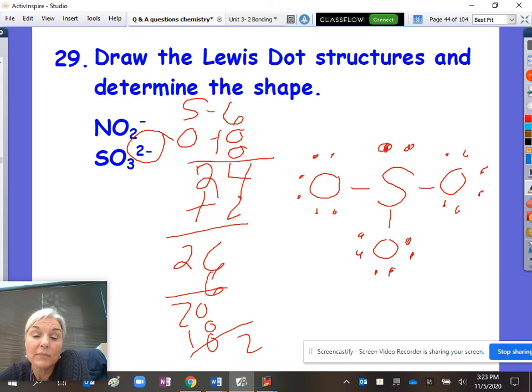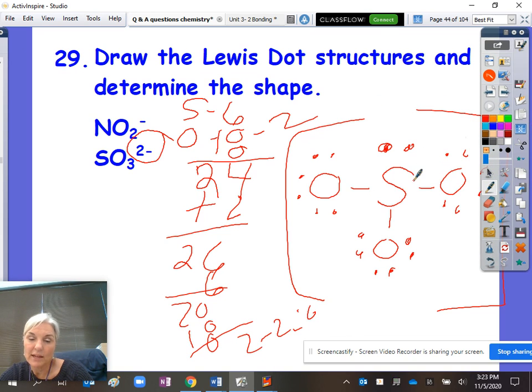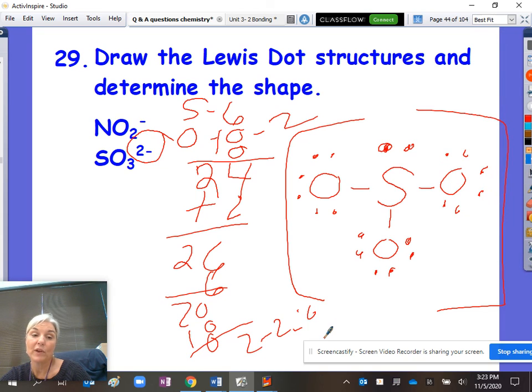All right, so now I've used up all my valence electrons, and all of our atoms are 8, 8, 8, and 8. But because we have a polyatomic, we didn't have to draw a resonance for this one, but we still had to put it in brackets with, I'm going to put it over here, -2, because I ran out of room. So you could put it on that side. But that is how you would do your Lewis dot diagrams for question number 29. So with polyatomics, you have to make sure you put them in brackets, or if you have resonance, you have to put them in brackets. I hope this helps.